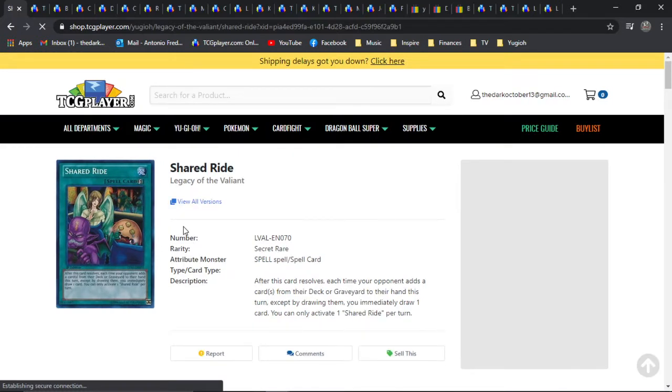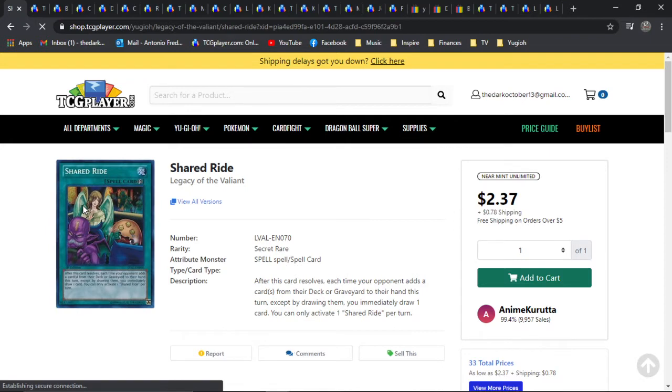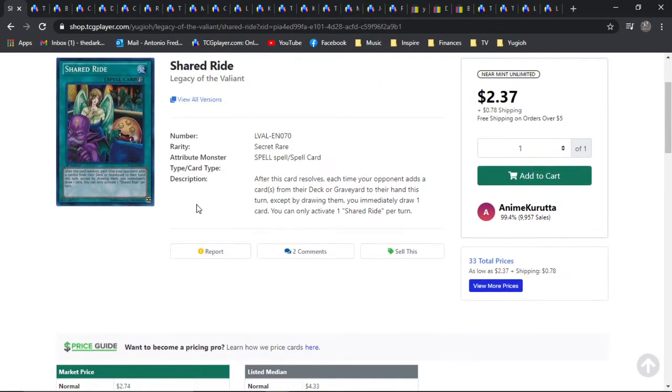Really amazing artwork behind this. We have the Delinquent Duo, at least one of them. We have Graceful Charity, of course, right here in Sangan, and I forget what these alligator-looking demon things are. I believe this is like the tour guide bus thing over here. But anyway, really great stuff.